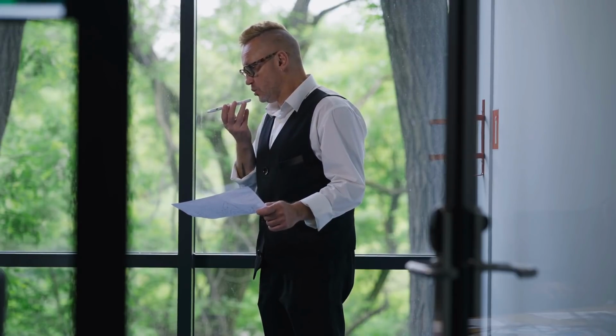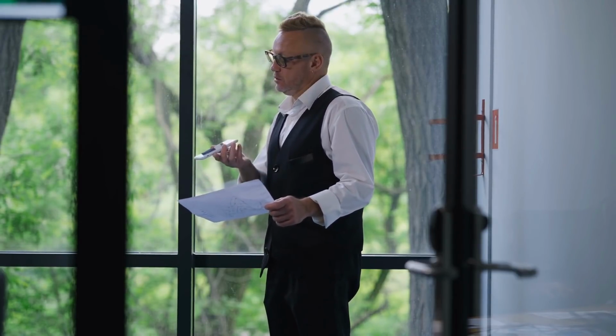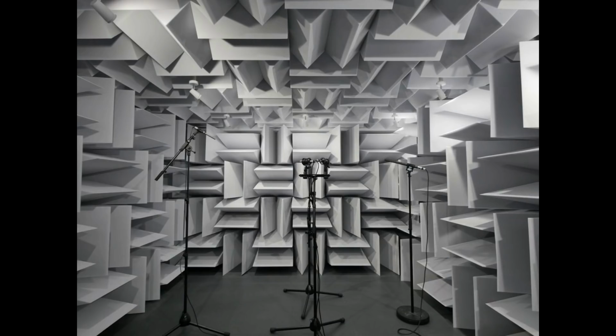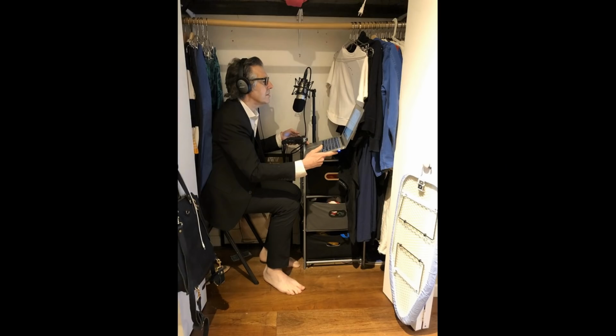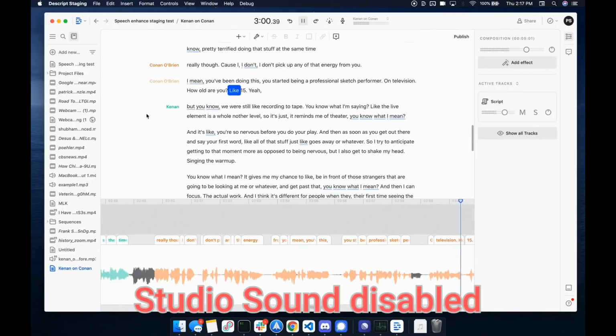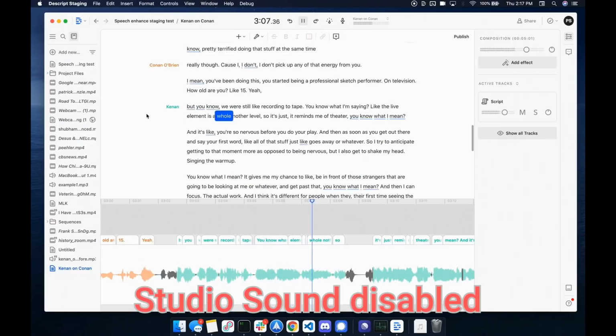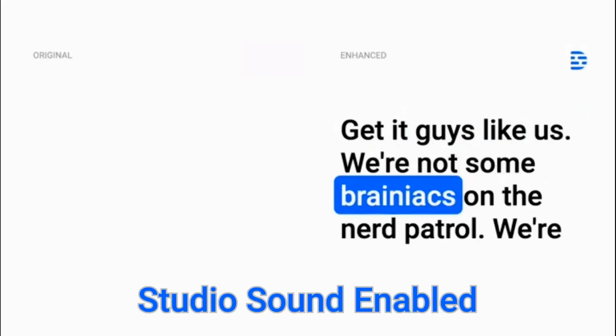First, for most people, even if you shell out for a fancy mic, it's really hard to get your recordings to sound good. Not everyone has a professional sound booth or even a closet they can fit in. That's why we built Studio Sound. It's Descript's AI-based take on noise reduction, but it's a whole lot more than that, removing echo, adding EQ, and just generally taking mediocre recordings and making them sound like they were recorded in a studio. We released it in beta last month, and many people were surprised by how good it is. Even we were surprised.